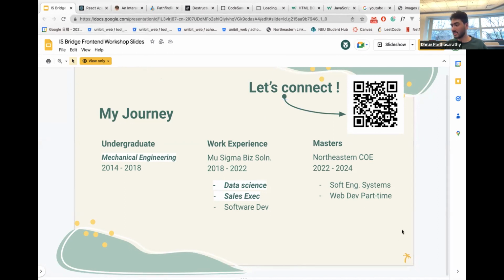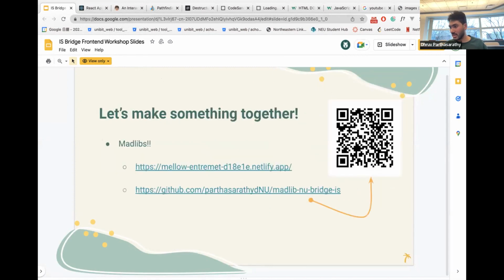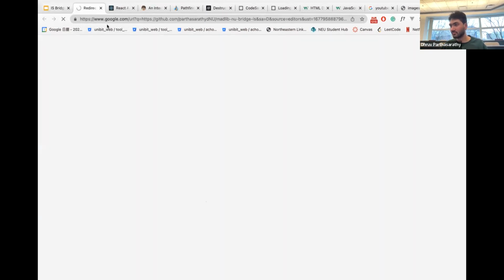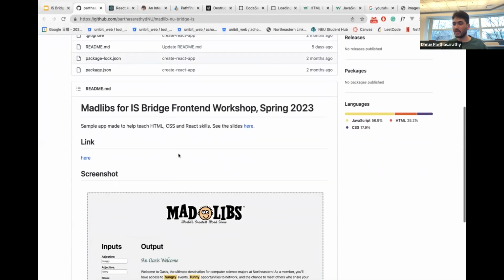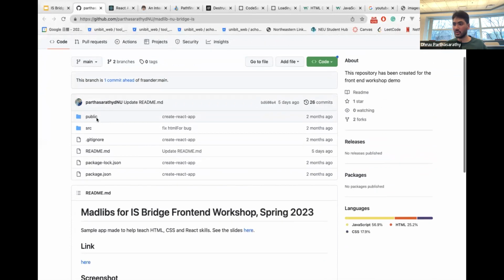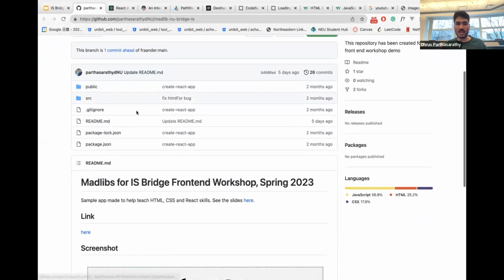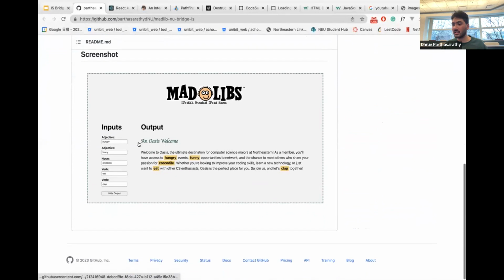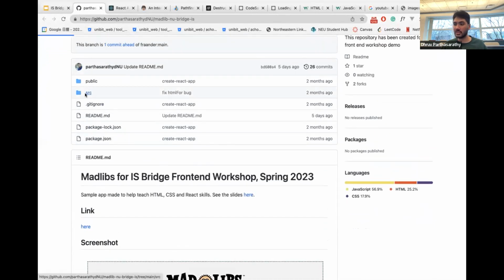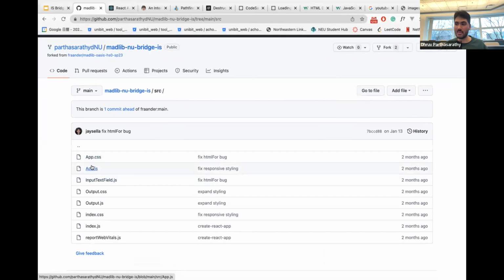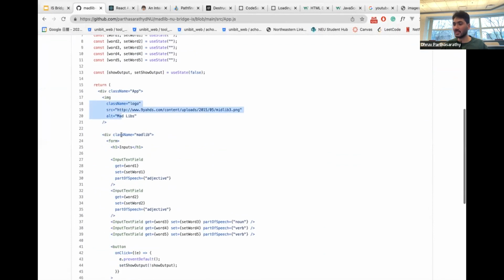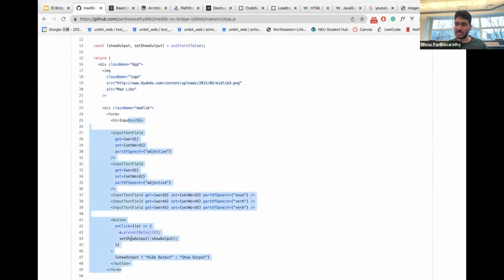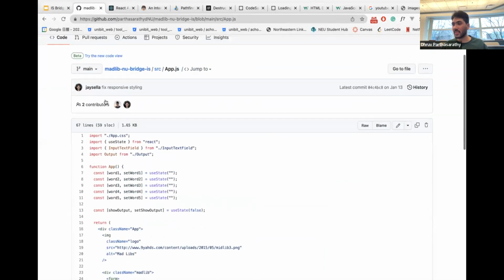You have these slides for reference. And I think I also have the GitHub repo over here. So this is a GitHub repository. You can download or clone this. You have all the code over here, and you can reach out to me anytime if you want any clarification regarding how to play around with this. If you go to the source code, you have the app.js file, which has the image tag and the input field. So it's basically a simple application that you can run.